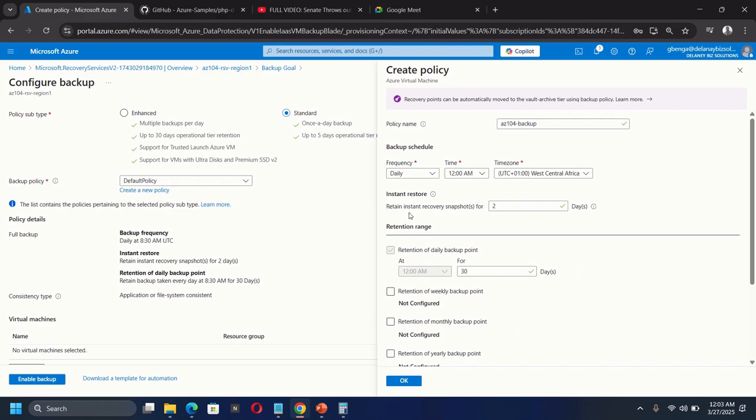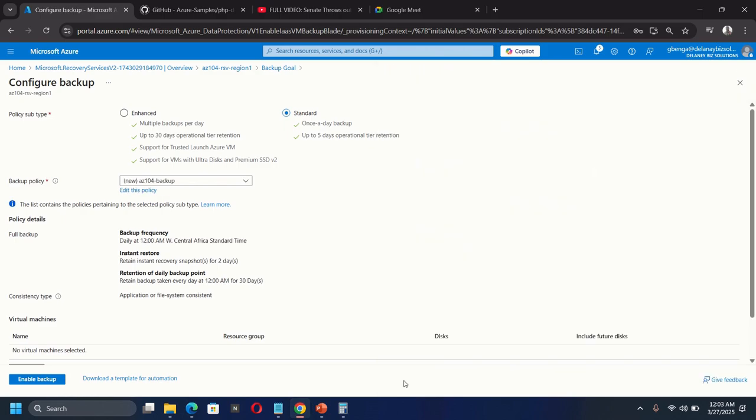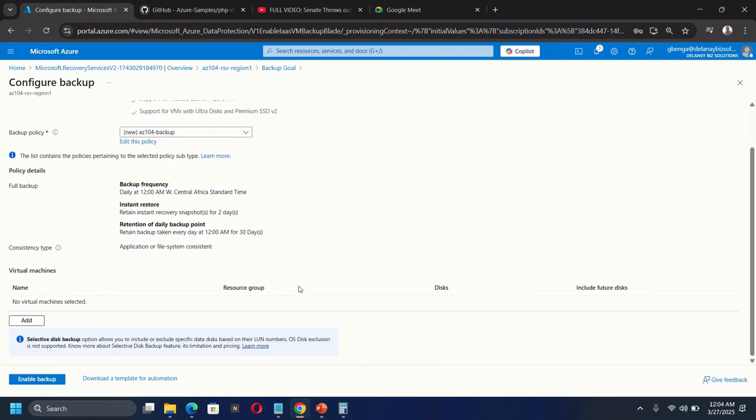It says retain instant recovery snapshot for how many days? 2 days. Now I will click OK. This will now create the policy. And then in the virtual machine section, you can see the policy now.